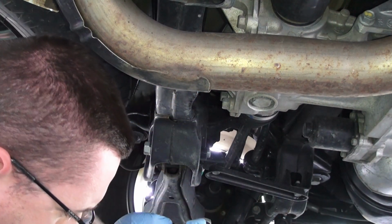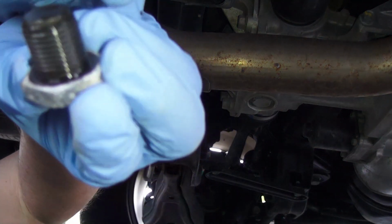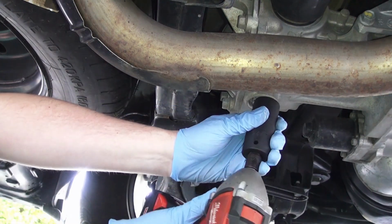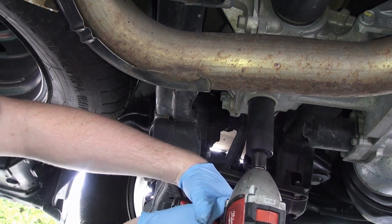That's just a washer. See, that came off right there. Just a bolt and washer. Set that aside for now. Now we're going to remove the drain bolt.